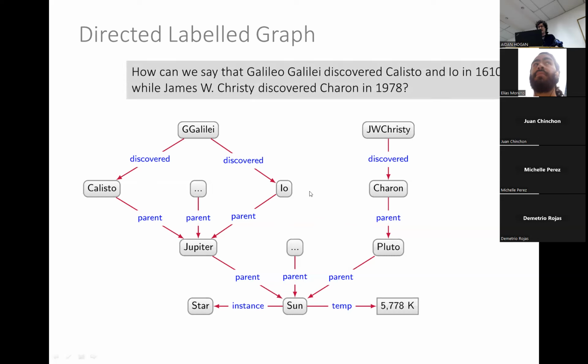Callisto is this moon here, and Io is this moon here, moons of Jupiter, I think, if I remember correctly, in 1610, while James Christy discovered Charon in 1978. I think Charon, yeah, is a moon of Pluto. Oh yeah, Jupiter here is mentioned. Okay, so what we'd like to do is add somehow the information of when this discovery happened, what year it happened in. Okay, so how would we do this in a directed edge label graph? What would we do?